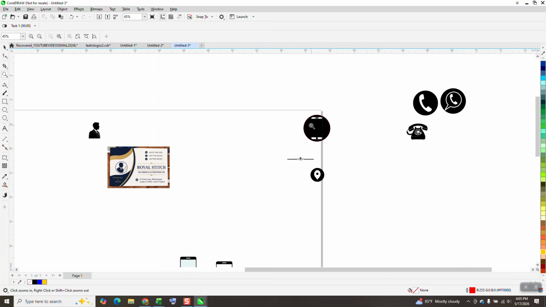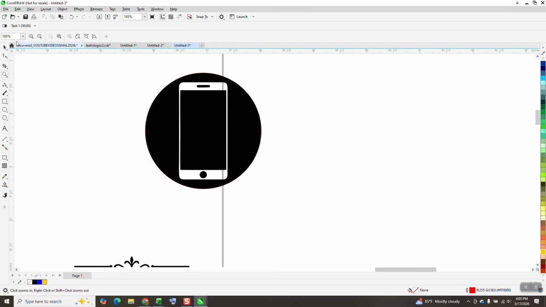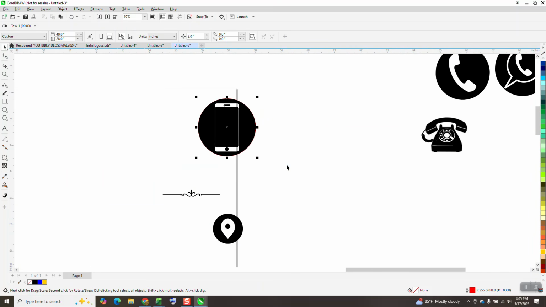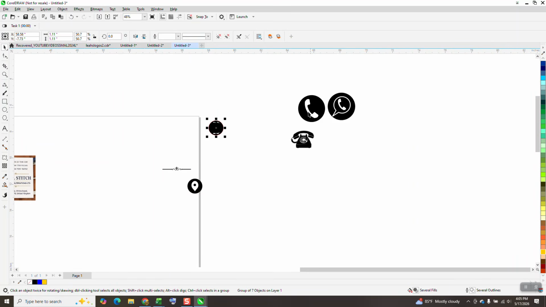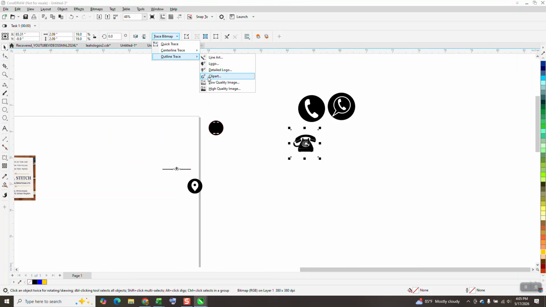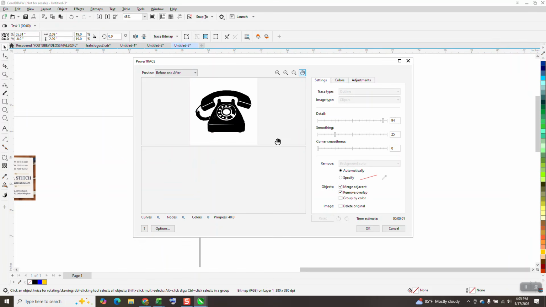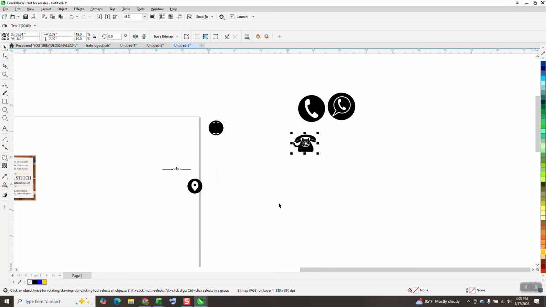So I've already done it. Here it is right here. You can't really see it when it's zoomed out, but there's a phone. I'm just going to go through a couple of these. I couldn't really find a handset, but I took this and you can see it's a bounding box. And there are some watermarks on this one. So just use them at your discretion or find one that's free. I just did it for time.